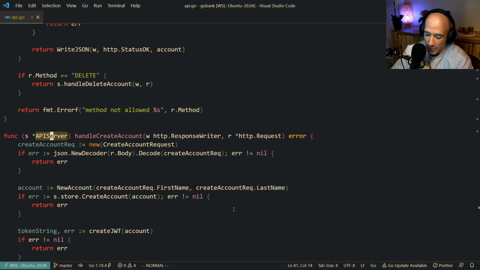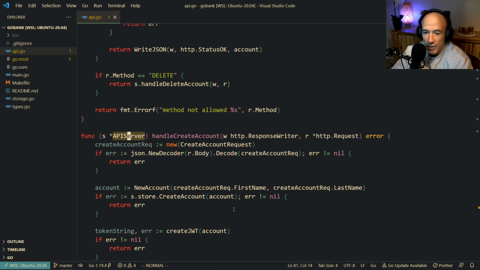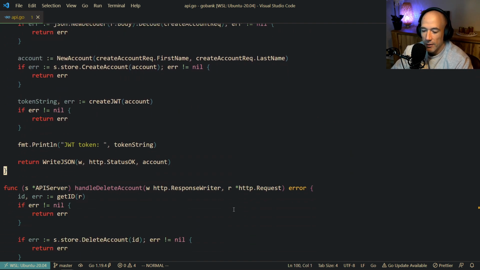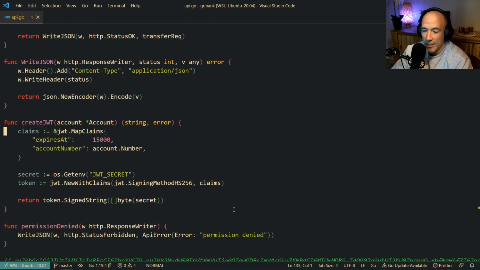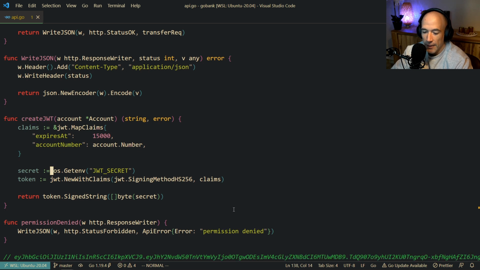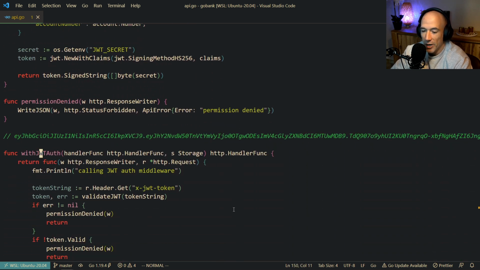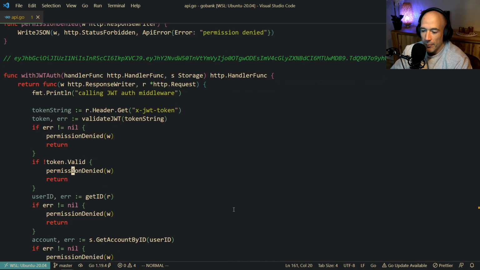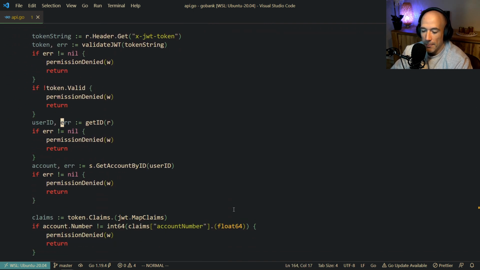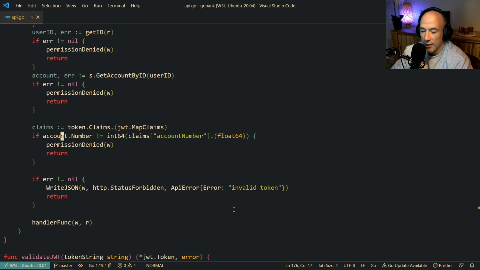I think it's the middleware, right? Do we have middleware? No, we don't. Aha, here. It's the create JWT stuff. That's fine. And then permission denied with JWT auth. Ah, this is the middleware we are using. It's doing a lot of stuff. Account number and all that shenanigans.